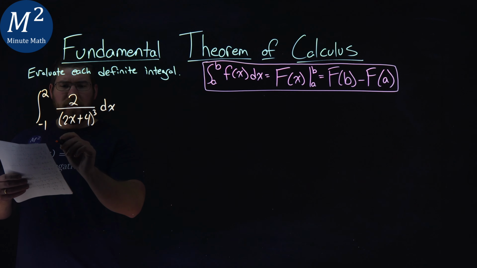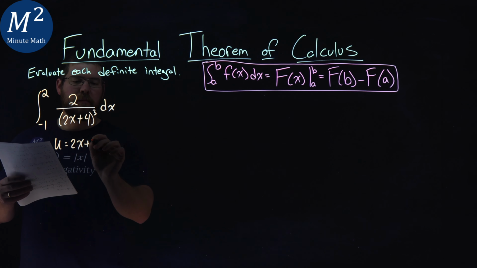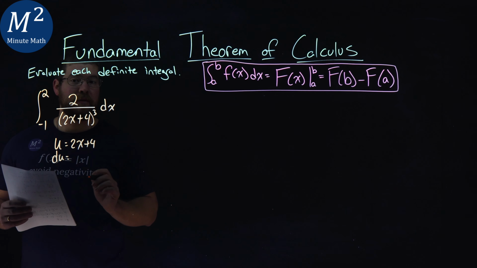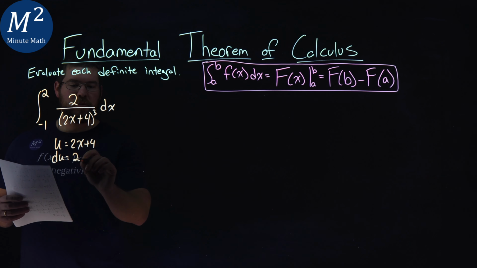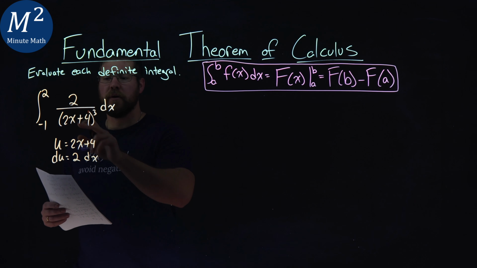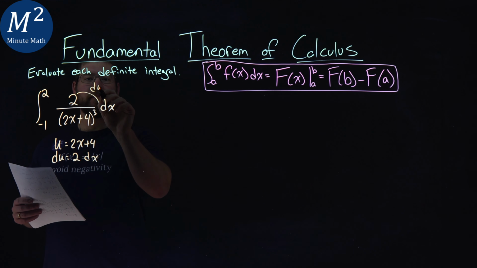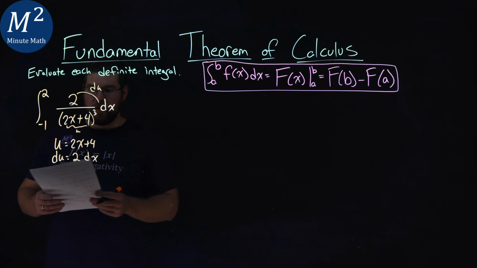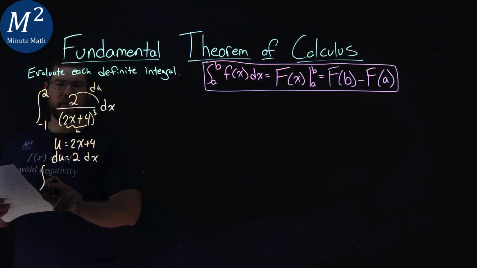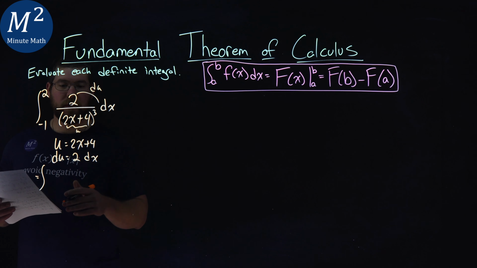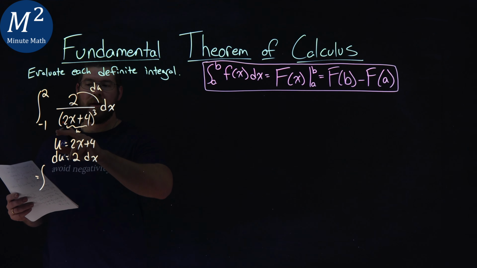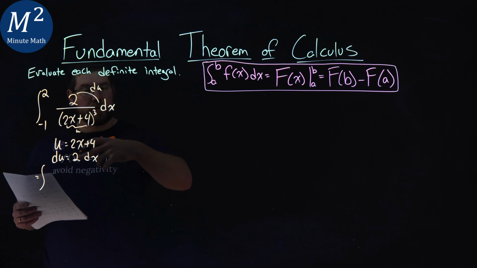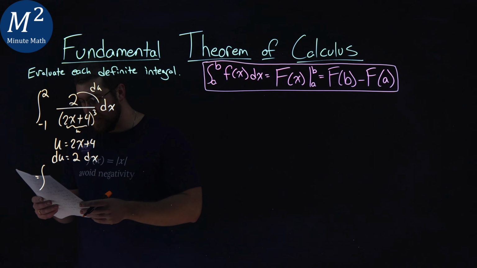When doing that, I'm going to set my u value to be the 2x plus 4, what's inside the parenthesis. With that being said, my du then comes out to be 2 dx. And this actually works out pretty well. We see a du right here and a u right here. So I'm going to rewrite this integral. Now I'm not going to put my bounds on the integral right here because I'm going to be writing it in terms of u and these would need to change. But I'm going to change it back in terms of x, so we'll be fine later. So I kind of ignore it right now.